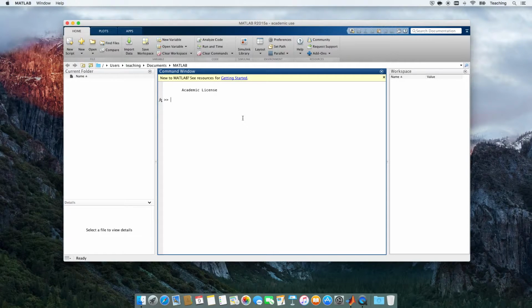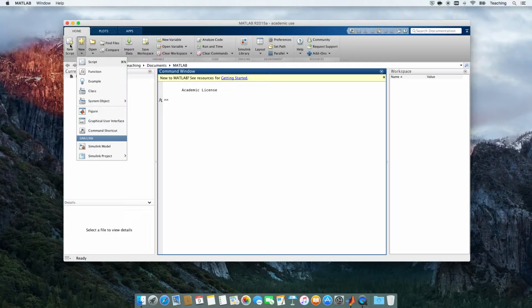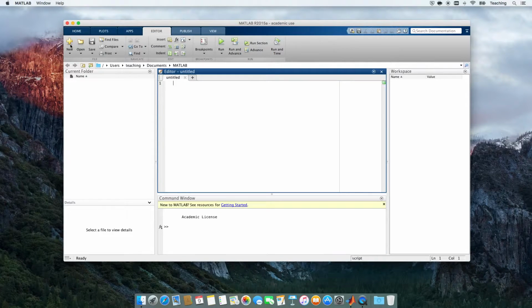Now, depending on the version of MATLAB that you have available, you can ask for a new script using one of the menu buttons which are available at the top of the screen. And these are different depending on which version of MATLAB you have. You can see here that I can create a new blank script by pressing this button. On some versions you won't have this button, but you will be able to get a new script by clicking on the new button or the new menu item and choosing new script from the list of options that appears underneath. So we're going to create a new script, and when I do that, you can see that an editor window has been created.